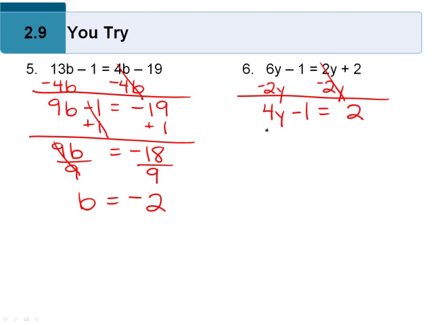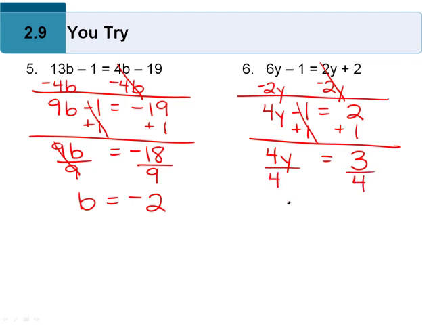Okay? Now, don't mess with the 4y. Get rid of that negative 1. So add 1 to both sides, and 4y comes down. The 1's have canceled, and it equals 3. Now, you can see this is not going to come out nice and neat, but still do your steps. Divide by 4 to get rid of the coefficient, okay? And so the 4's cancel, and y equals 3/4. Just end up with a fraction, okay?